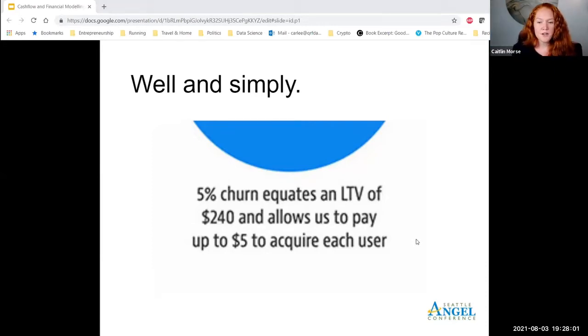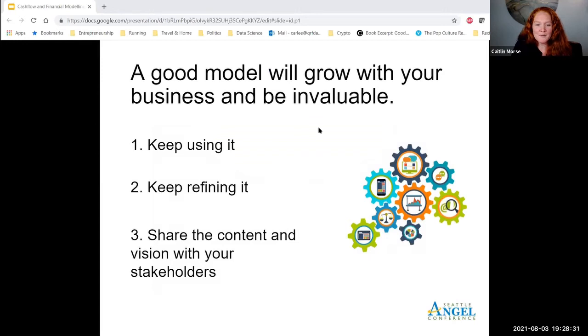Carlee, you talked about building trust and how a financial model can be really instrumental in building trust with investors. Oh, did we lose Caitlin, or was that me? No, it's Caitlin. Anybody else have a question while we wait for Caitlin to come back into focus? Caitlin, I'm not sure what's happening with your stuff, but you might want to turn off your video and ask the question again because we lost most of it. Oh, sorry. Is that better? Can you hear me now? Does that work? Yeah, that's better. You're doing better.